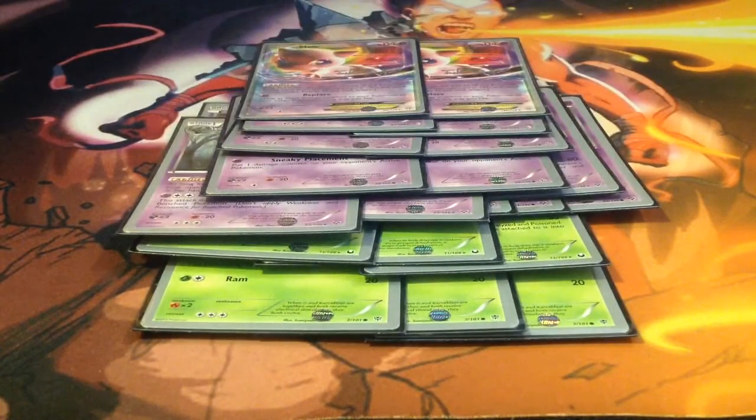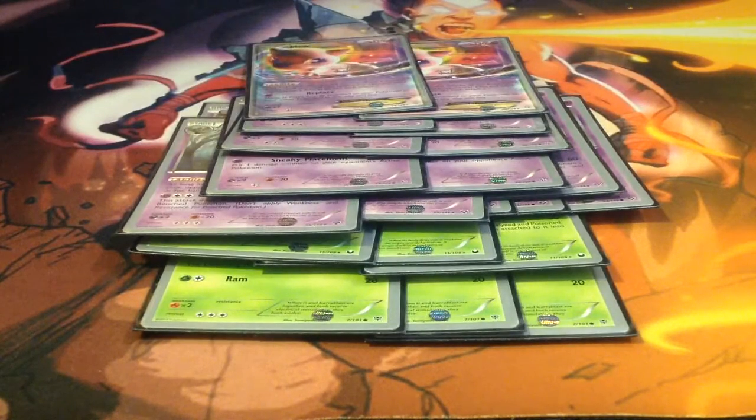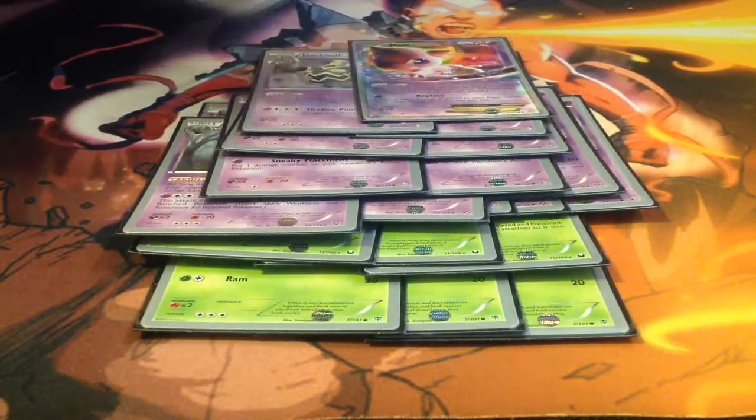Mew is really good because it basically acts as a 4th and 5th Accelgor with its ability of Versatile. It allows it to use any attack from any other Pokemon on the field, but of course you still have to pay the same energy cost.